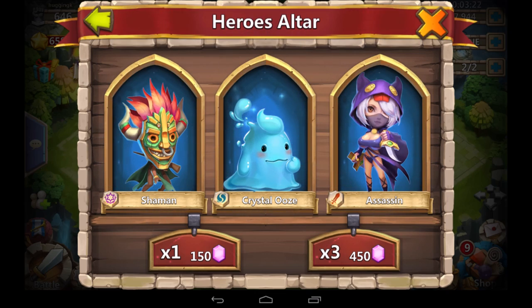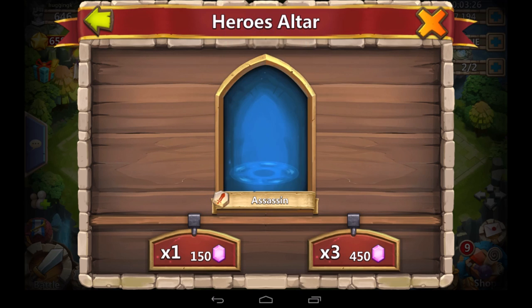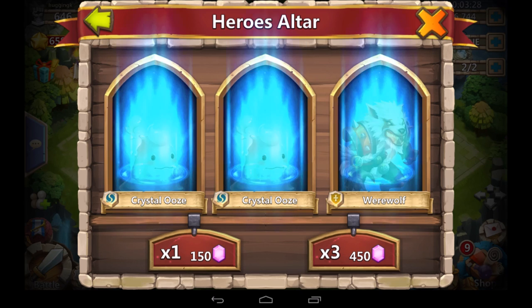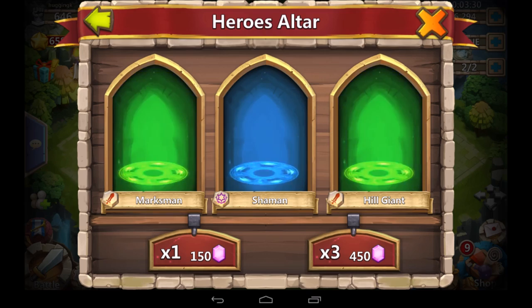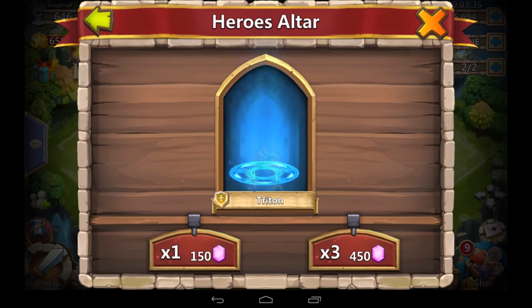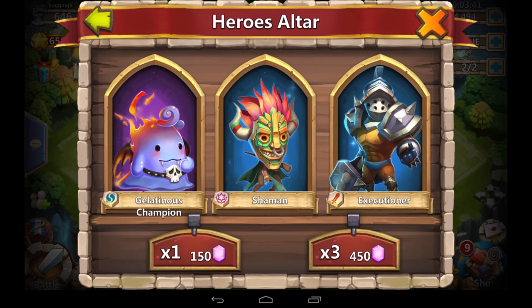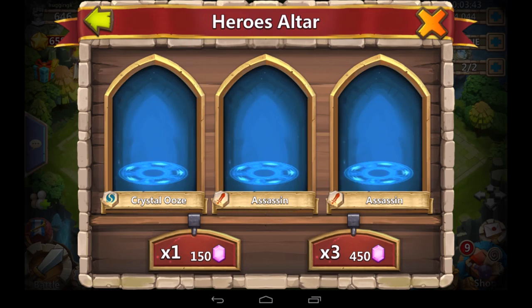Okay, so we start off with three blues. Not very good. Ooh, Snowzillas are always great to get, but that's not what we need. We need these accounts to give away. We need good heroes for you guys. We need those Skull Knights, those Harpy Queens, those Pumpkin Dukes, those Cupids. Let's see, blues, angel, gelatinous champion, you know, some experience is always good.